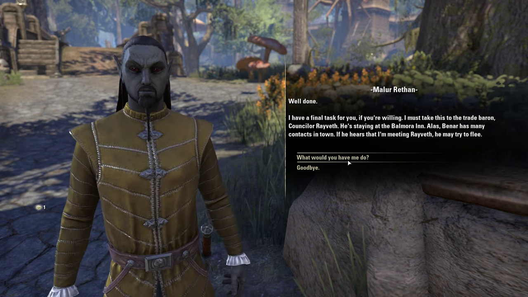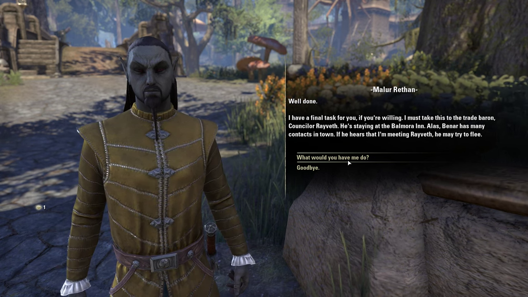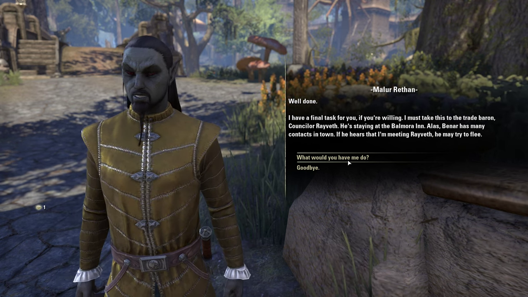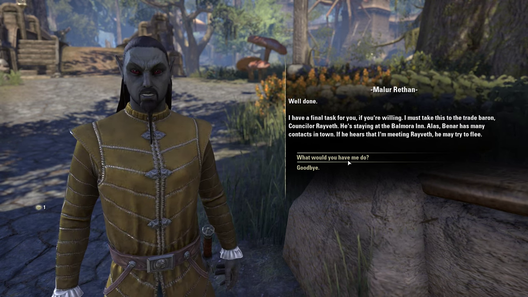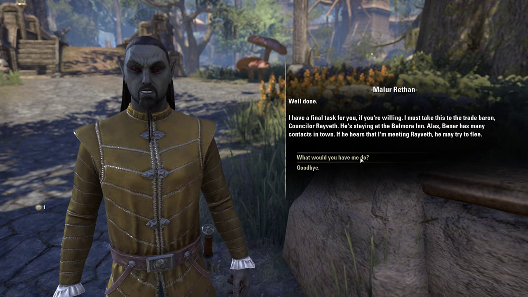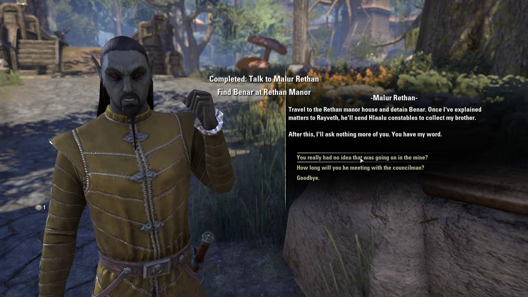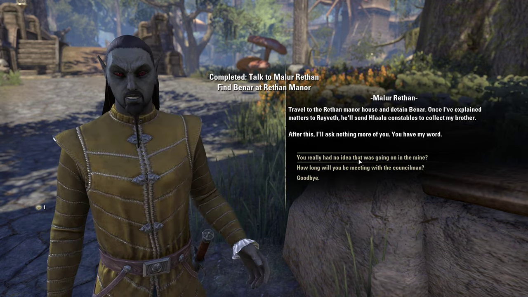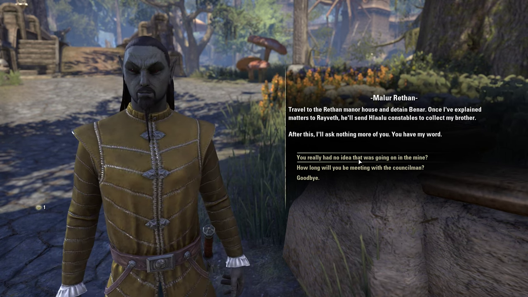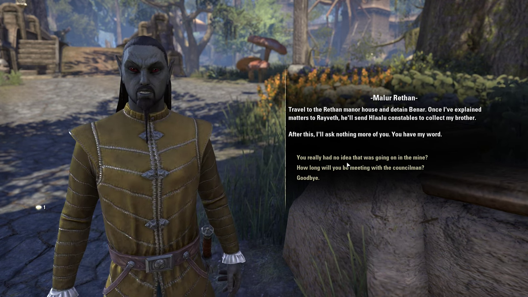Well done. I have a final task for you, if you're willing. I must take this to the trade baron, Councillor Riveth. He's staying at the Balmora Inn. Alas, Benna has many contacts in town. If he hears that I'm meeting Riveth, he may try to flee. What would you have me do? Travel to the Rethan Manor House and detain Benna. Once I've explained matters to Riveth, I'll send Hlalu constables to collect my brother. After this, I'll ask nothing more of you.